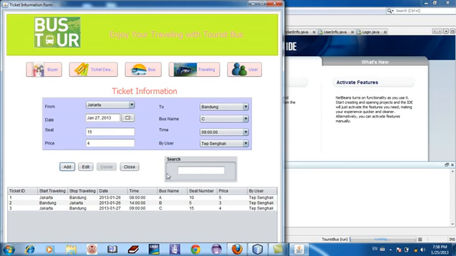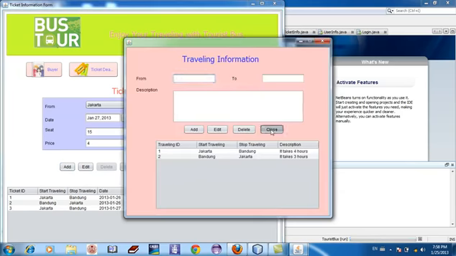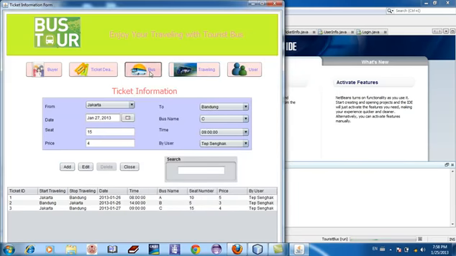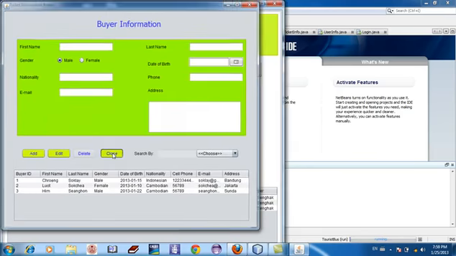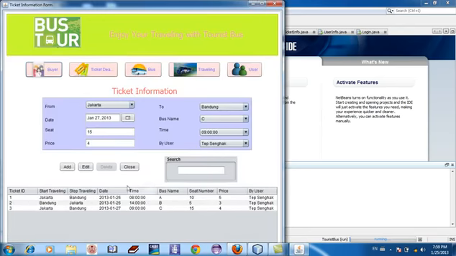And now I have the information about traveling, information about the bus name, and information about buyer, information about ticket.